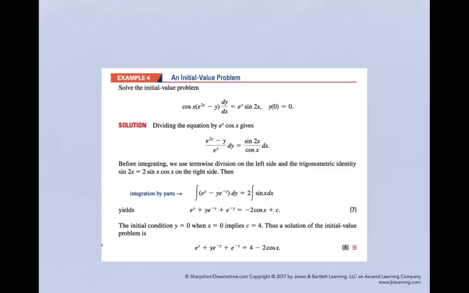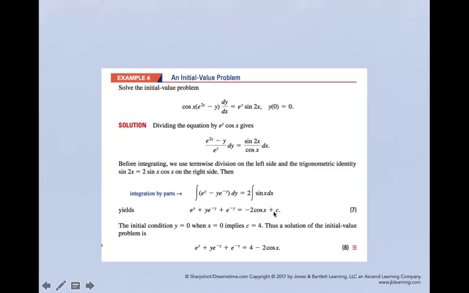And then realizing that the sine of 2x is 2 times the sine of x, we can make that substitution as well. And then integrating both sides. So the left-hand side can be integrated by parts, or this is a very standard integral, this y e to the minus y on any integral table. You should be able to look that up and just pull directly from the table. The right-hand side is also a very simple integral, sine going to minus cosine, and then we have c, the constant.